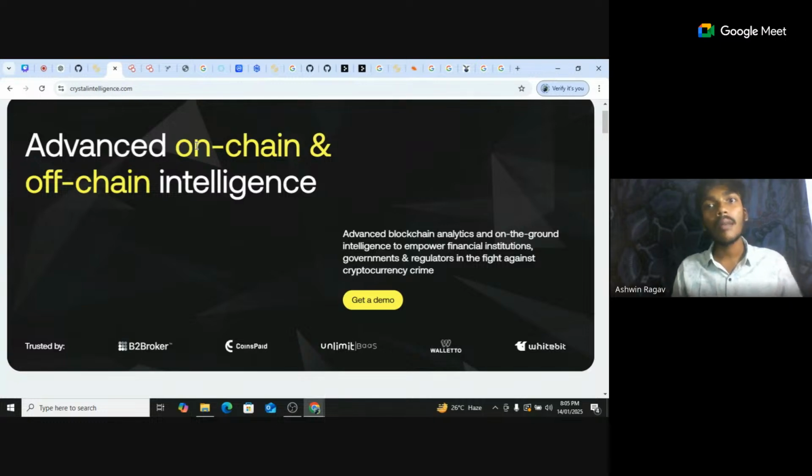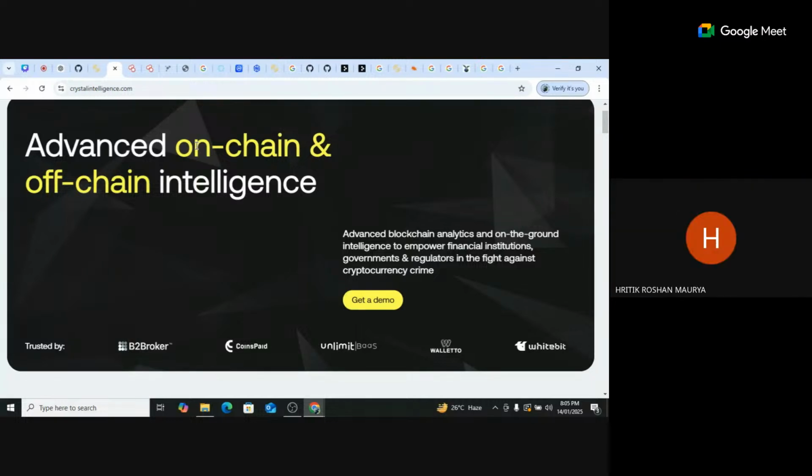On Web 2, we have bug bounties on Google, Apple, Microsoft. How many of you have heard of this? They have these programs where they offer rewards for bugs found on their applications. Companies reward you with cash if you find valid bugs on their platforms. Have you heard of this?